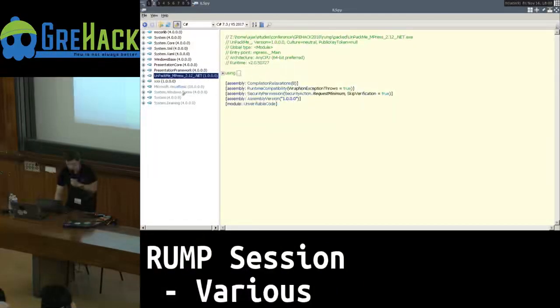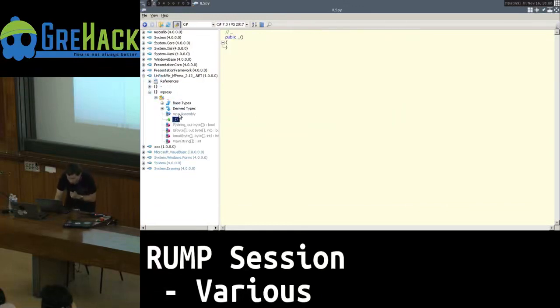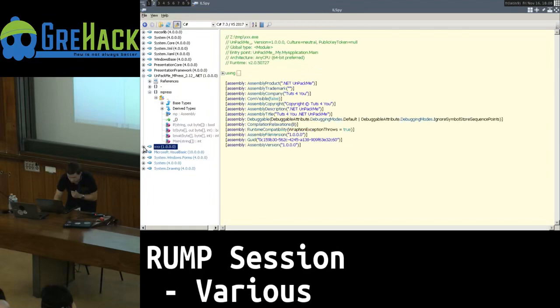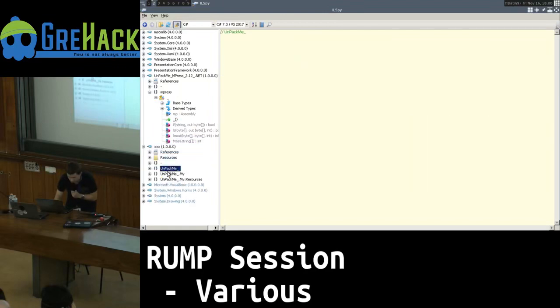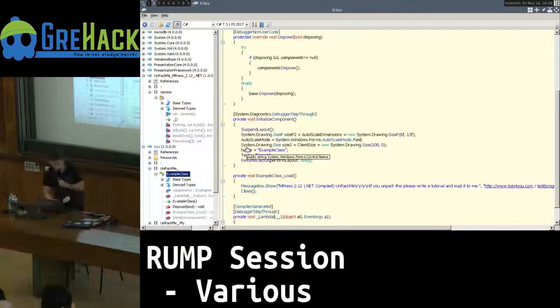If I'm looking at the .NET one, here is the Empress one. You don't have too many things unless you want to have a look at how it works, but it's really not fun. It's .NET stuff. But after decrypting, you get the final class with the example class and all of the stuff inside. So thank you. That's how you can reuse the MP engine to unpack for your own goals and have unpackers maintained by Microsoft.